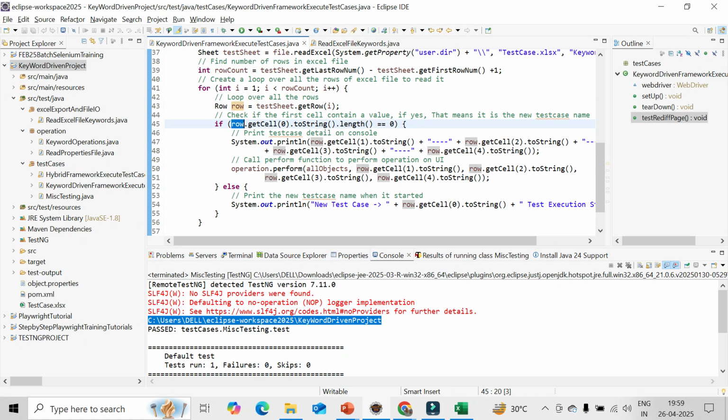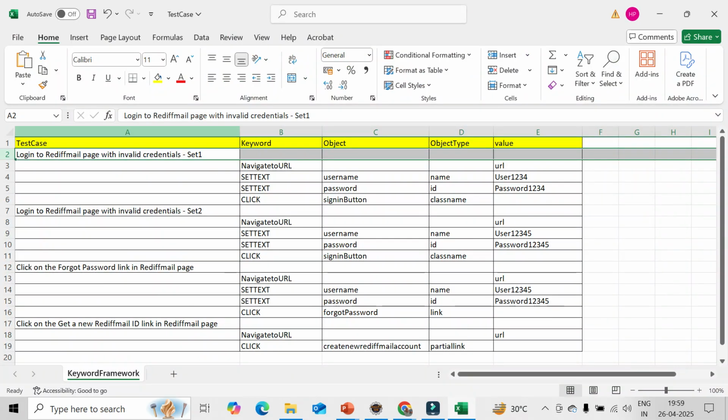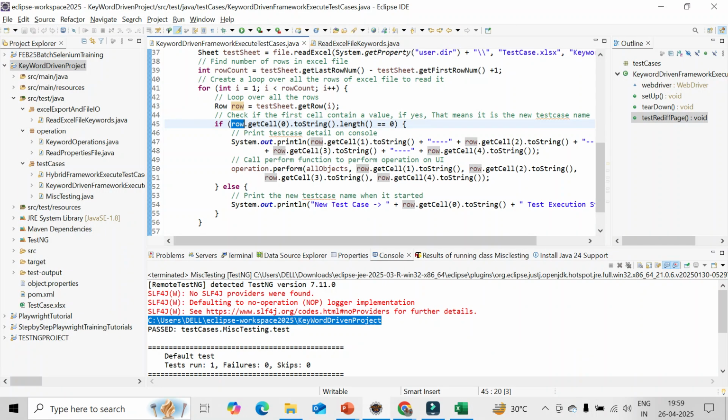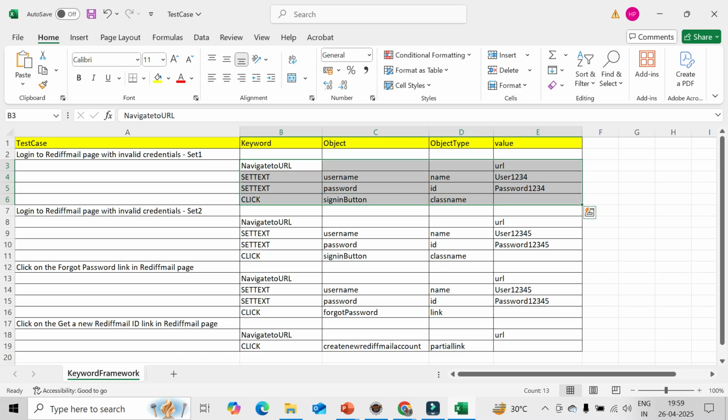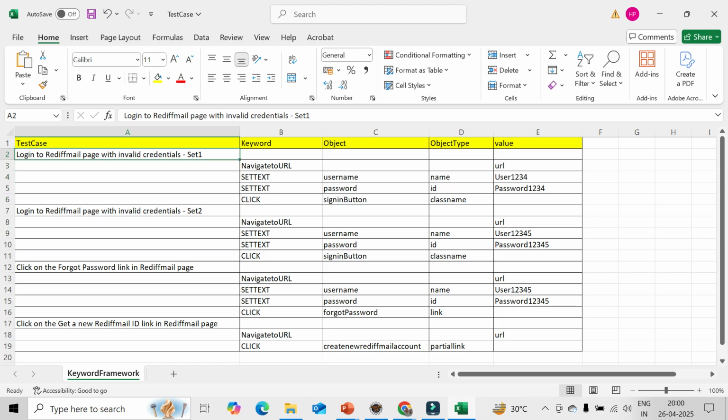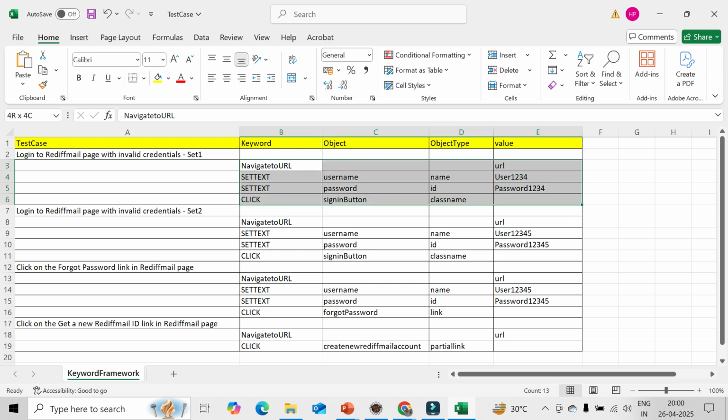You could see whenever row dot get cell 0, this is my 0 cell, this is my first column, dot length after converting it to a string equal to 0, means whenever there is no value available, from here I will be trying to do the operations. Whenever this field is not having a value, it is blank.